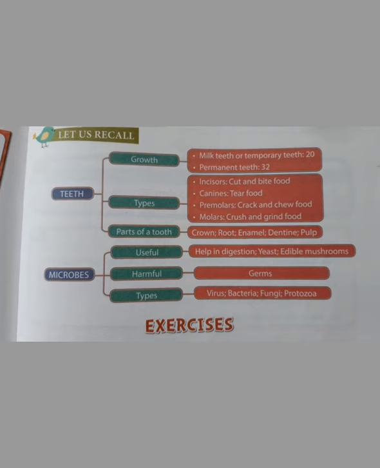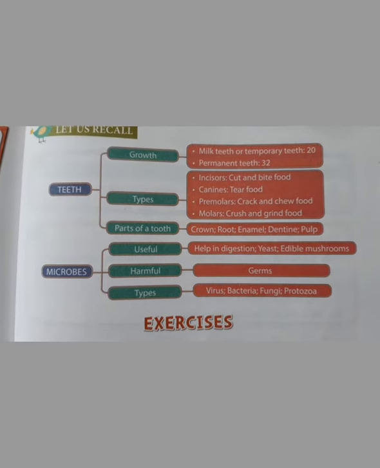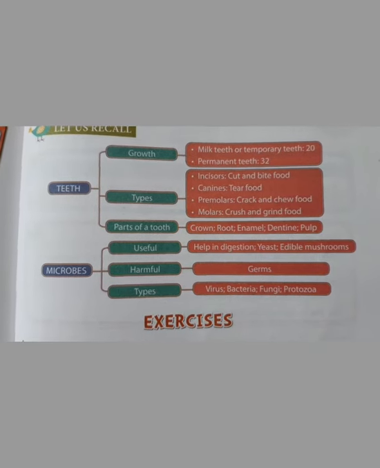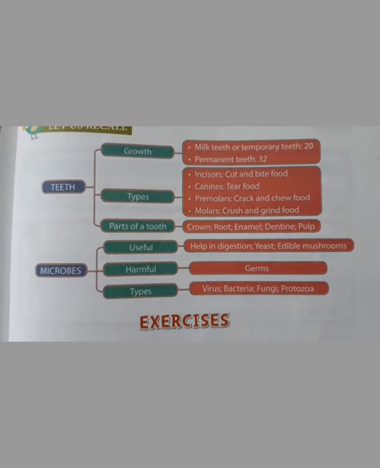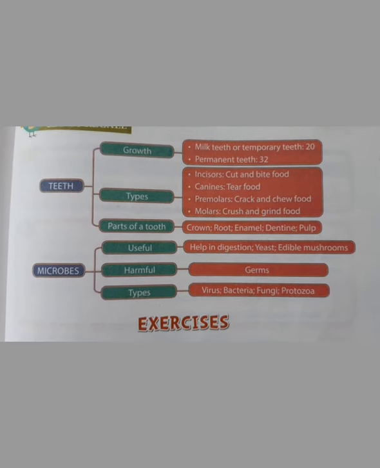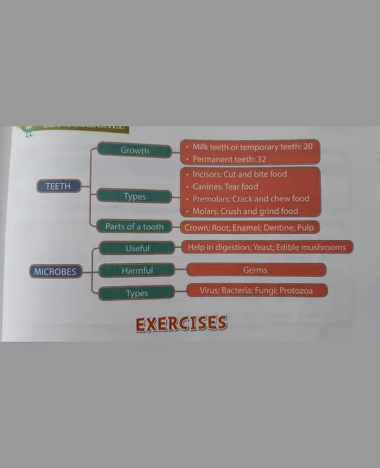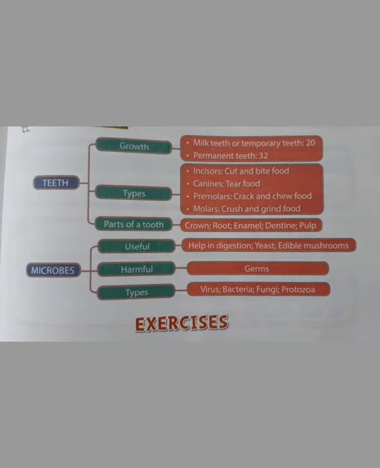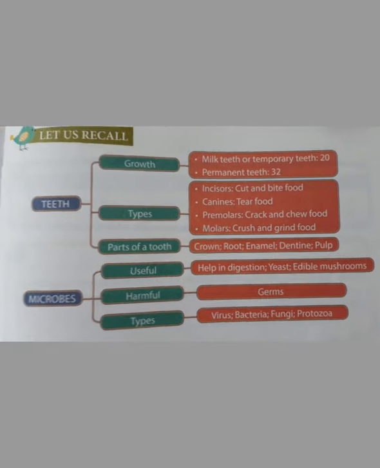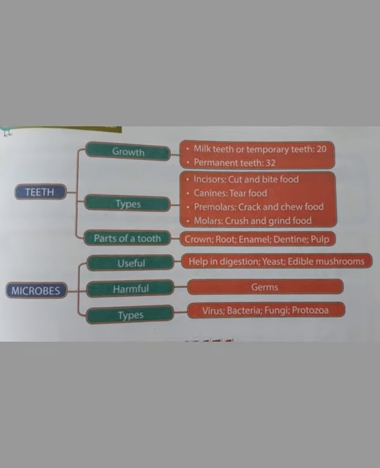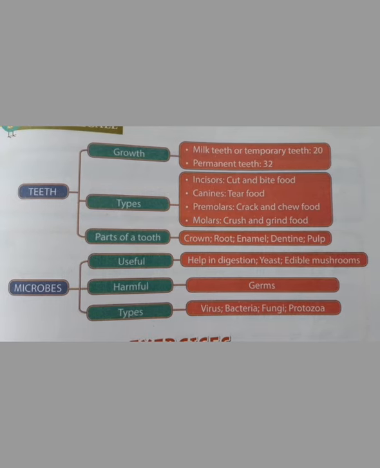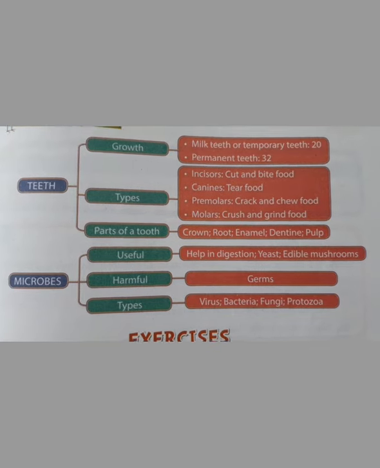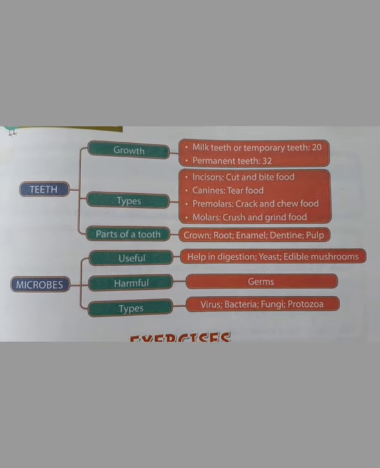Then next we have discussed the parts of a tooth. Mainly we have two parts, crown and root. The crown is the upper part which is visible to us, while roots can be seen inside the gum. Then next we discussed the enamel, dentine and pulp. The hard and tough portion of a tooth which can be seen in white color is the enamel. Just below the enamel we can see the dentine, and just below the dentine we can see the pulp. All the nerves and veins related to teeth are situated in the pulp.